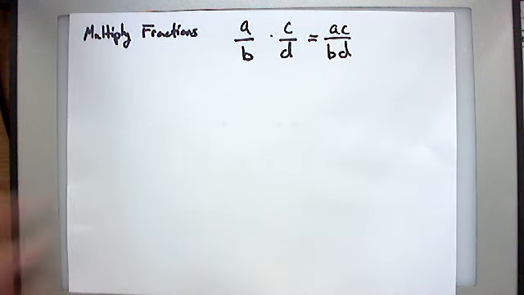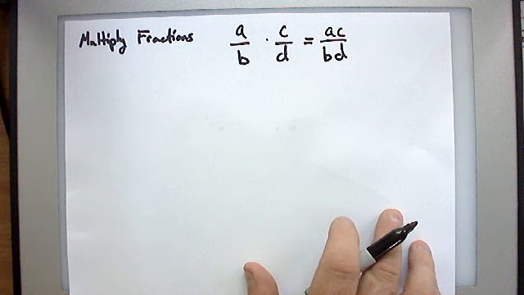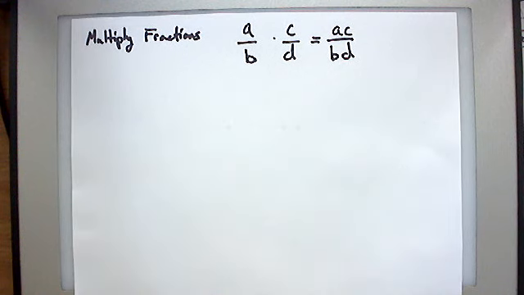So in a nutshell, multiplying fractions is about as simple as it's going to get. And again, simple doesn't mean easy. Simple just means there's not a lot of steps. Multiplying fractions straight across doesn't mean that the numbers are going to be small, and it doesn't mean that you won't have to reduce, but there's not a lot of steps here. Multiply straight across, and then of course reduce if possible.